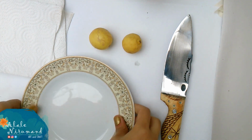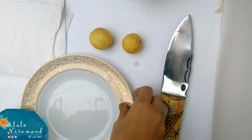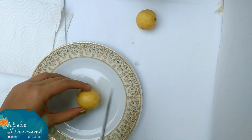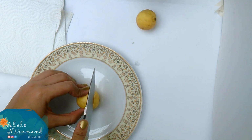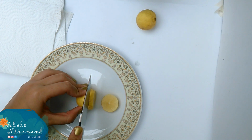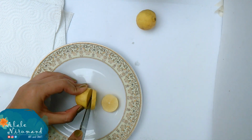So the first step is cutting the lime. You should cut them carefully. Watch your hands and also try to cut them straight and clean. I mean, don't pressure the lime too much and do not damage the edges and skin.